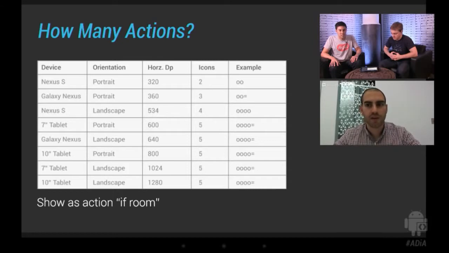Try and work with the room you have and try to have this kind of stretchable design if you can. Yeah, I really like this because it forces you to think about the fit pattern that we were talking about before, and really prioritize which actions you think are most important. If a user has the Nexus S and they can only fit 2 items up there, then you're always going to have the 2 items that you think are most important visible to the user. So I think it's a good way of decluttering your UI almost. It forces you to tackle that problem rather than just saying, hey, I'll throw everything on the screen and hope the user can work out what's happening.